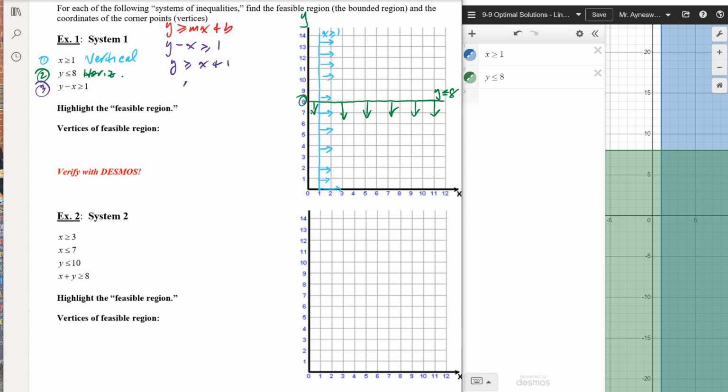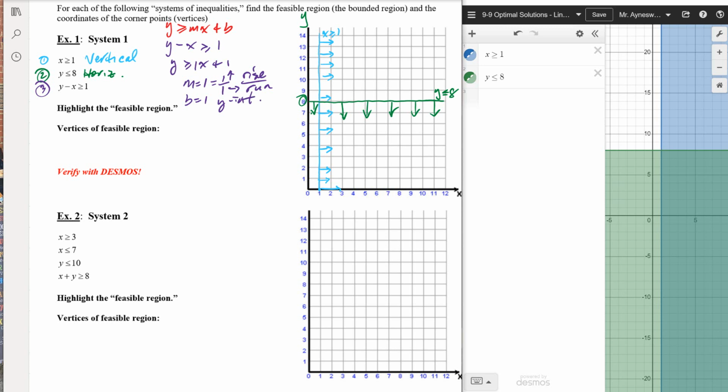And notice that the slope right here is 1, which as rise over run is 1 over 1. So it's up 1, right 1. Remember, it's rise divided by run. And the y-intercept is 1 here. B is 1, so b equals 1. That's called a y-intercept. Okay, so what we do is we start plotting.